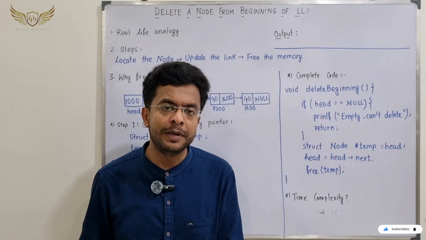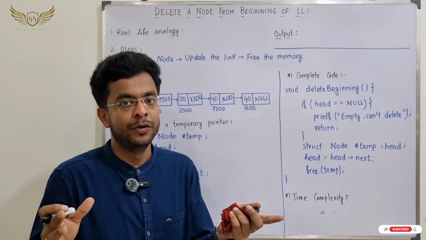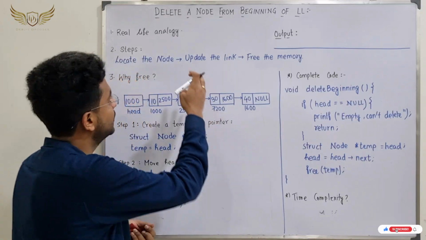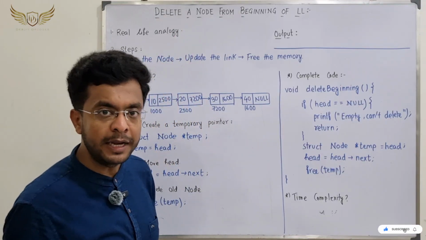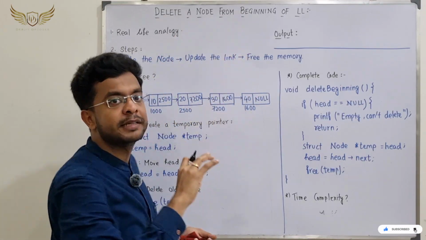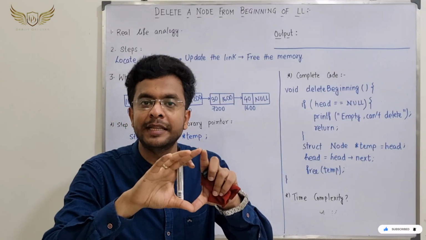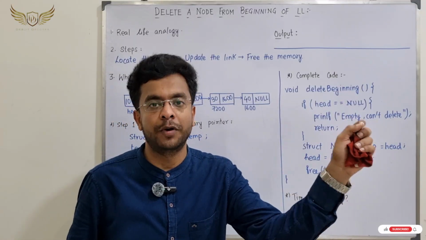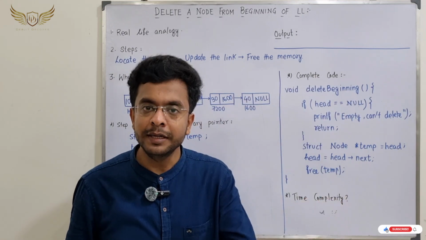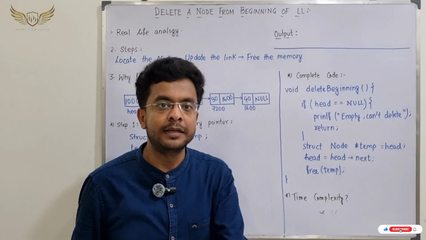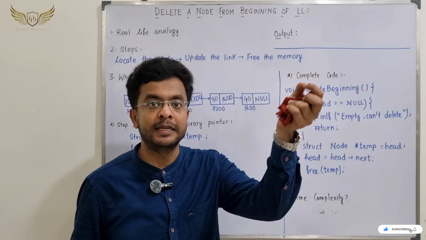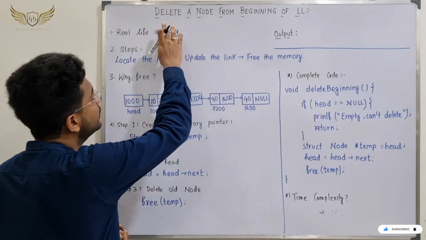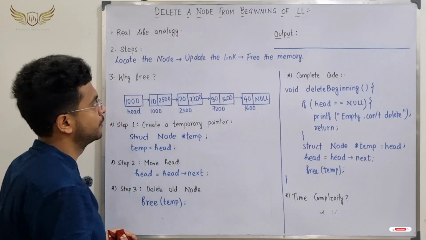Or say, you want to remove anything which is kind of linked together. That is where deletion will come into the picture, right? And for deletion from the beginning, for example, if there is a music playlist going on and you want to delete the first song from there, that is deletion from the beginning. Or in the to-do list there are 10 tasks, and you want to remove the first task that is done. So this is why deletion is needed first of all.